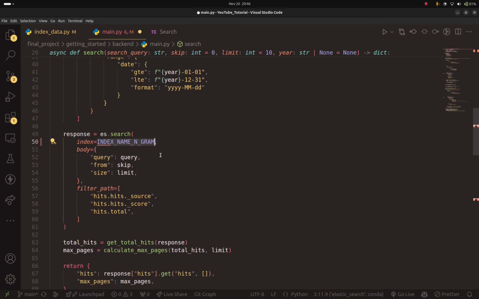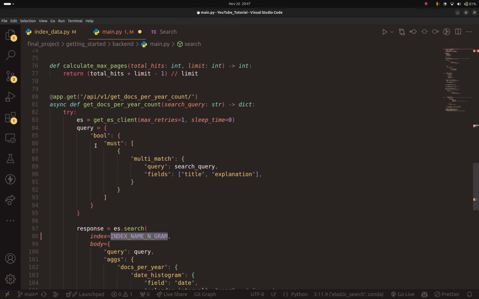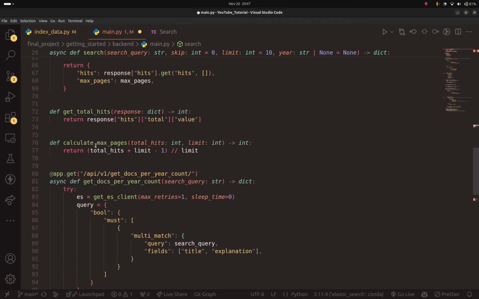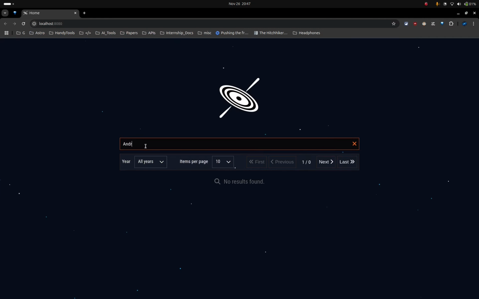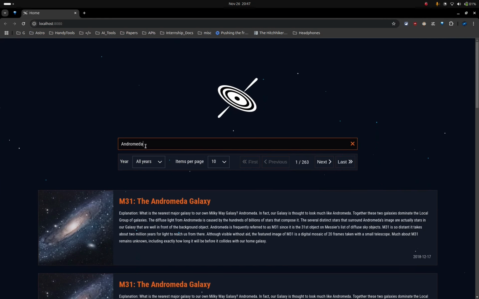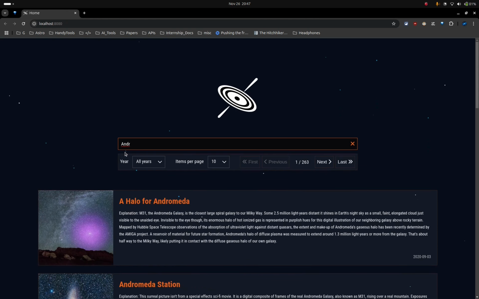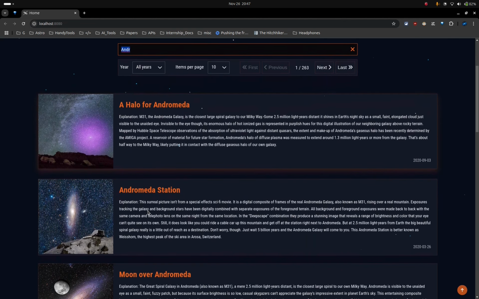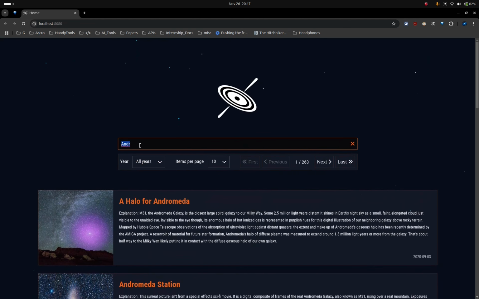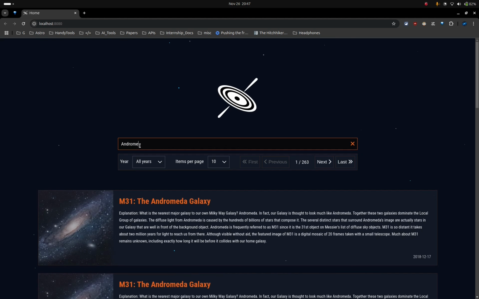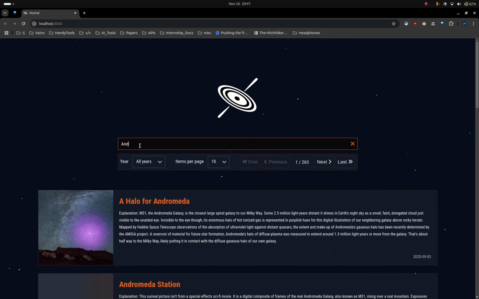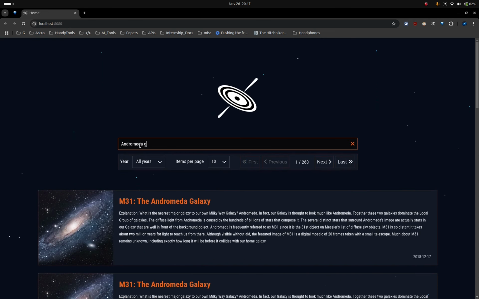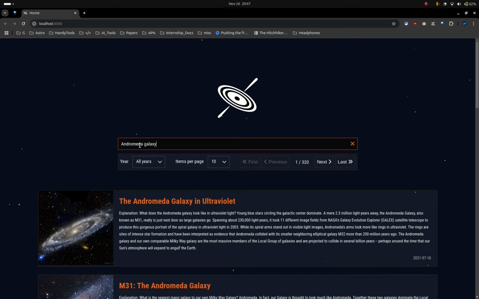So let's go back to the Ngram index. Let's make sure that we have it in both. Yeah, so it is set in both endpoints. Now let's retry. Okay, so Andromeda. We can see that it is working. Just by typing these 4 characters, we are able to find documents related to this specific token. And now I can just start typing and get instantaneous results. This is exactly what I meant by search as you type functionality. And I think this is something great to add to our website.